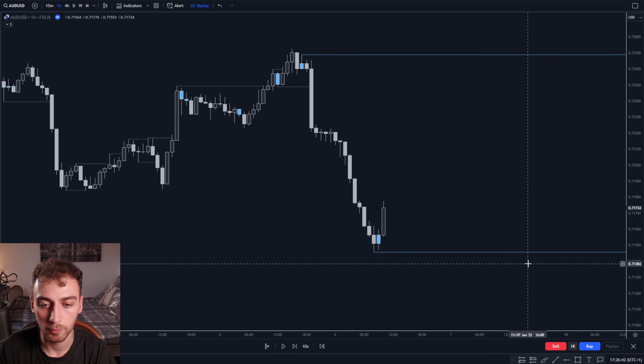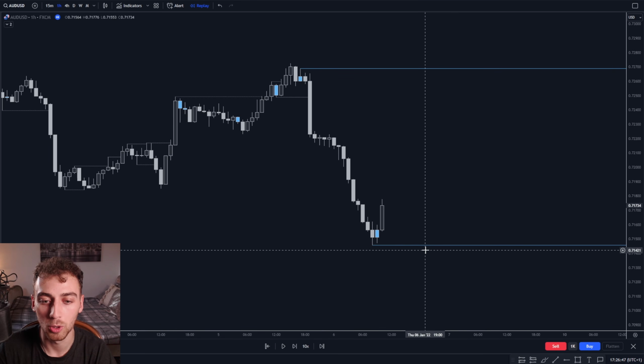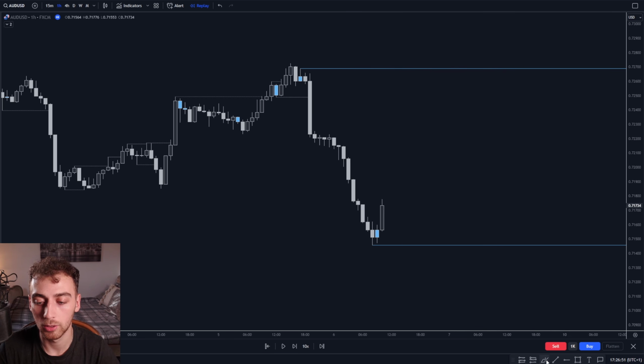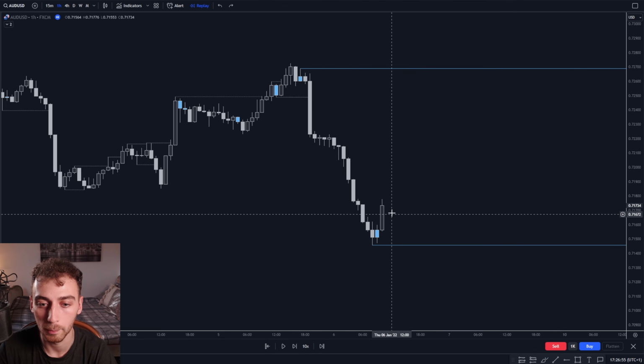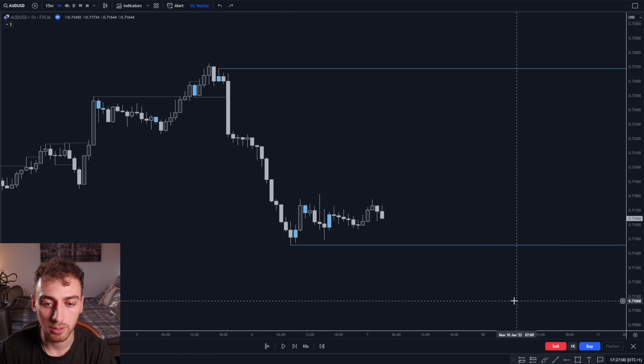Looking for a trade here, and never mind, we got a shift. So after this candle, momentum is to the upside for me. Even though we have this big trend here, now momentum is to the upside, and if we do break into this area, we're probably going to fail because of all the buyers that just entered the market. Ranging around, that's to be expected.